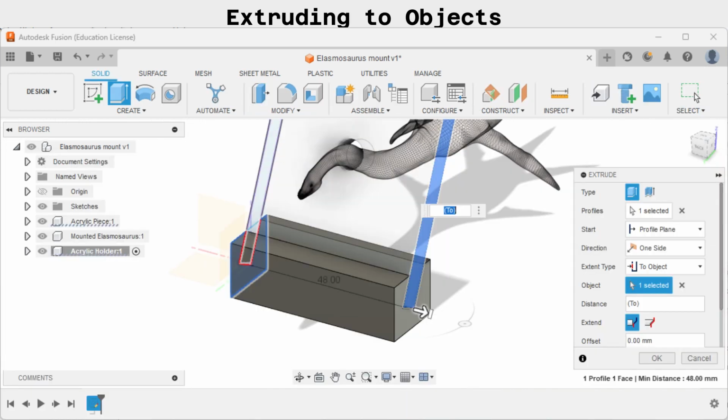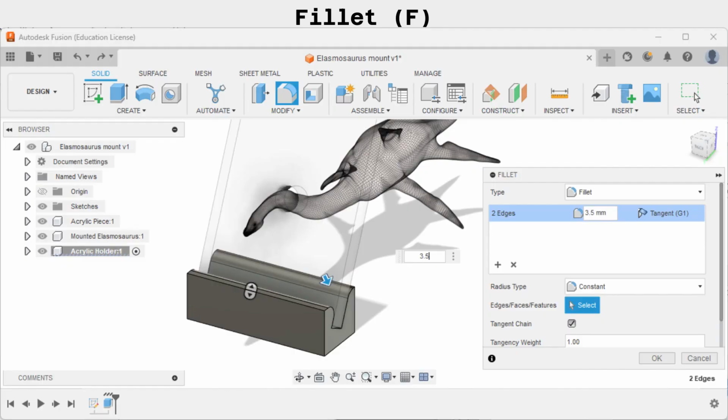And so once I've done that, I will simply extrude it again. It's very simple to just extrude it to the other end of the acrylic piece so that it's just the right length, though this is a scrap piece that I'm using in real life, so it's not actually going to be this perfect. And then I will be using the fillet tool, which essentially just rounds the edges to however much of a degree you want, and this will hopefully make it easier for the piece of acrylic to slide in.